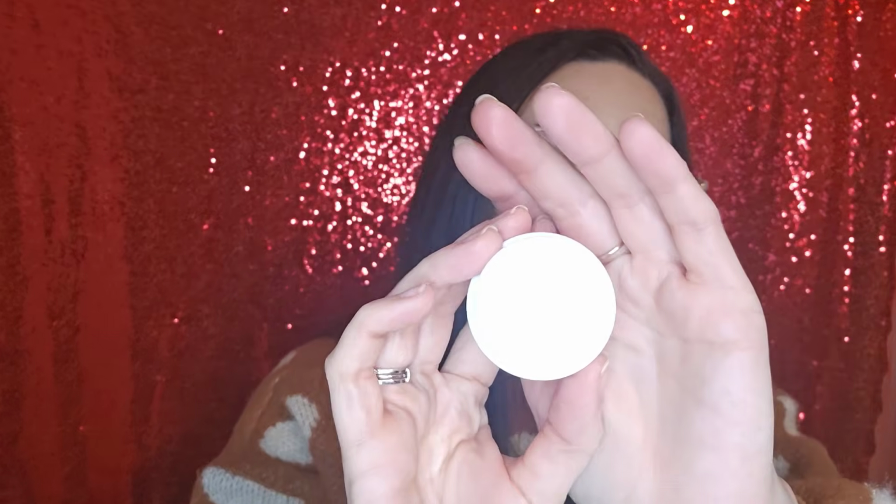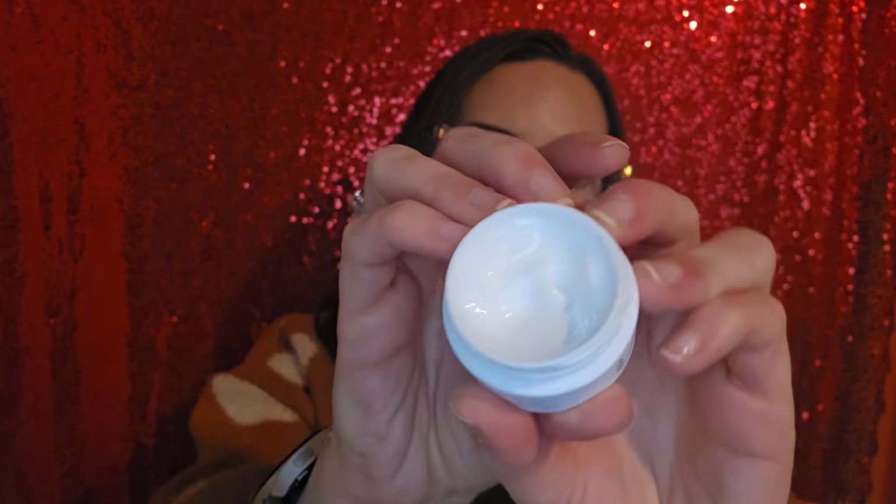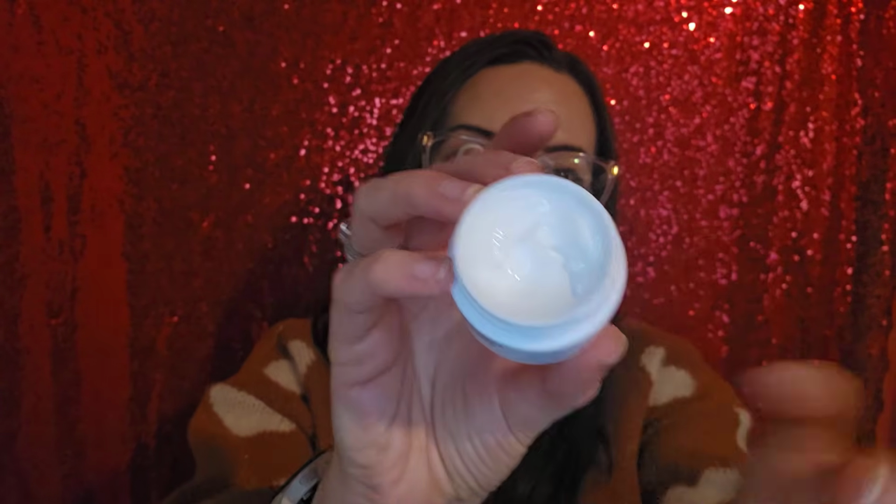So you're probably already going to be able to see. Oh, this one is even wider, so it's brighter. Let me turn down a little bit more. Hopefully we'll be able to see. There you go. Turn them all the way off. I'll turn that back up in just a second. But yeah, it's a really bright white because it is so gel-like.